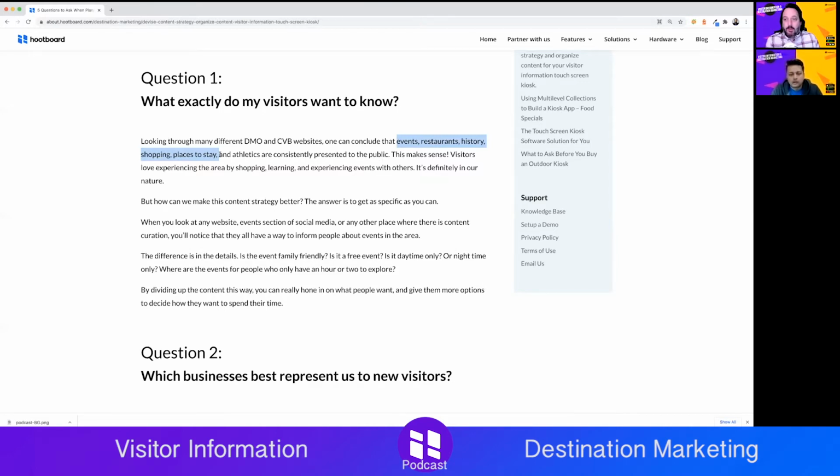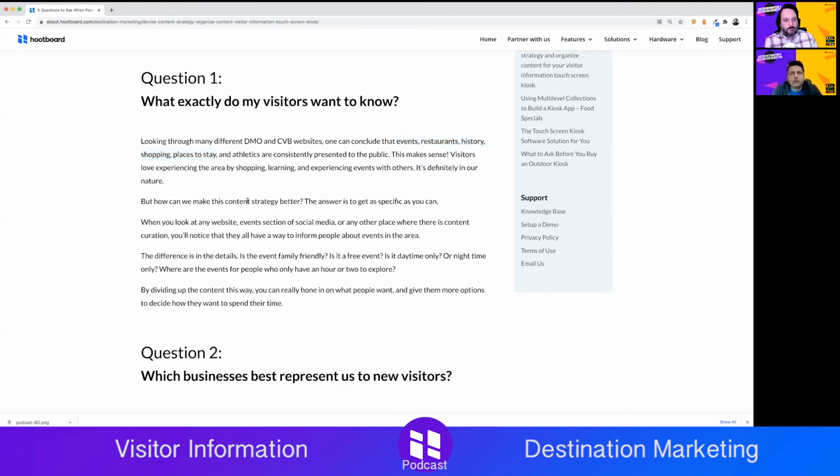And if I may also touch on what the HootBoard kiosk does, it's how our collections work. If you create a collection strategy, like organizing the content, you can start with very broad and then get very specific. Very broad being like things to do, then kid friendly, a little bit more specific. And then you get more specific, like kid friendly that are music, or kid friendly that is artistic, or kid friendly that is sports related, or kid friendly that is any kind of interaction like playful or playground type of thing. But usually what I see as the best way to organize it starts broad and gets very specific from there, if that makes any sense.